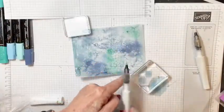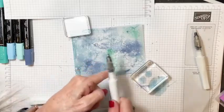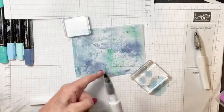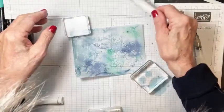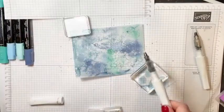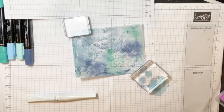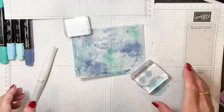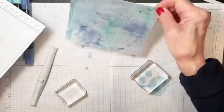I won't pretend this is a quick technique — you're not going to sit down and make this card in 10 minutes. But if you like to play around with ink, colors, and techniques, this is a really, really fun one. I think I've scooped up all the extra on my scrap piece of paper. I'm going to set that aside and move the background off camera while we work on the rest of the card.